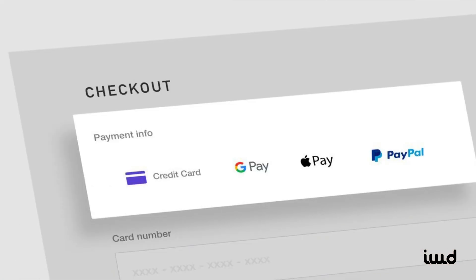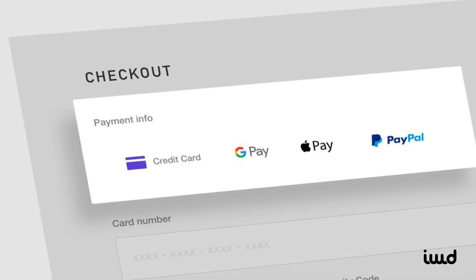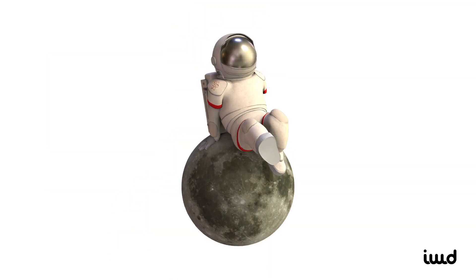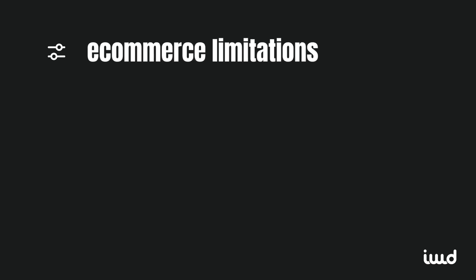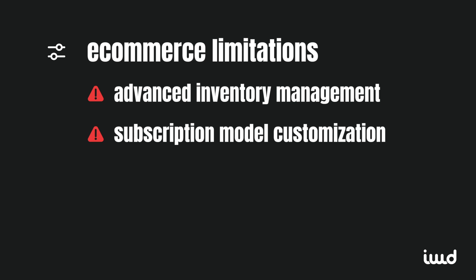You'll find payment options available including credit cards, PayPal, Apple Pay, and Google Pay. While these options might be sufficient for some businesses, others will want to tread carefully if they need further options added. It's always crucial to evaluate native features and how they match your unique business requirements, particularly in terms of e-commerce functionality. While Webflow does a decent job with inventory management, it might not have all the bells and whistles for advanced tasks like managing inventory across multiple locations or handling complex SKU setups. And while it does support subscriptions, if your model is intricate and needs a lot of customization, you might find other platforms offer more tailored solutions.